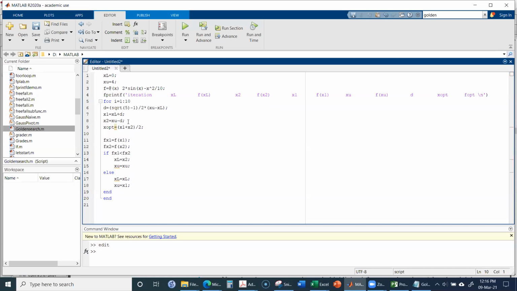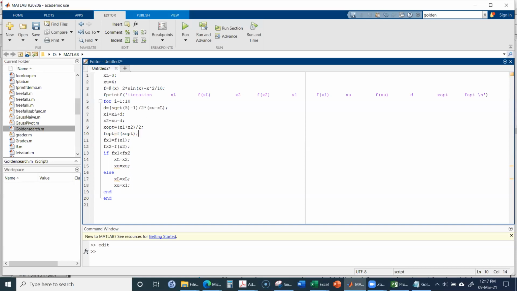And then I can also calculate the f optimum, which is simply equal to f of x optimum. That means simply take this value of optimum and then calculate the value of this function. So this is f optimum.